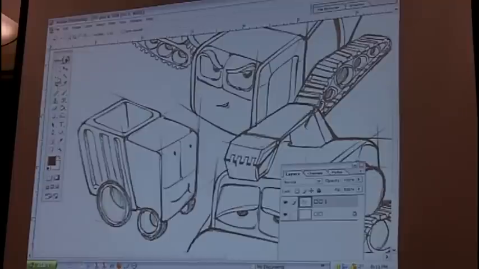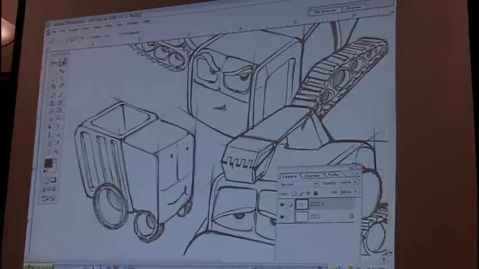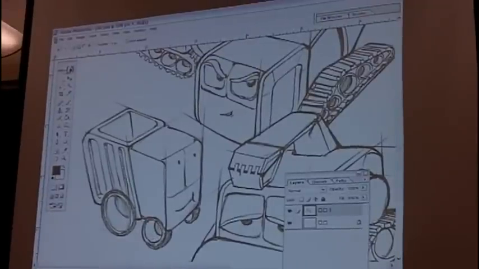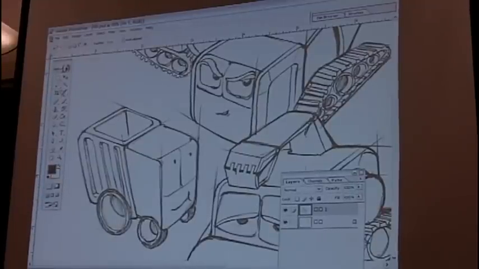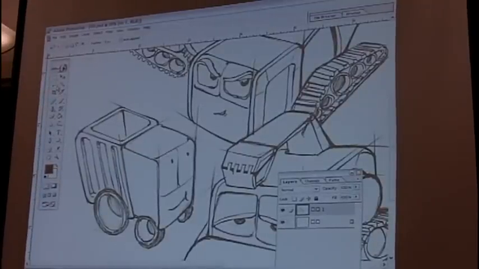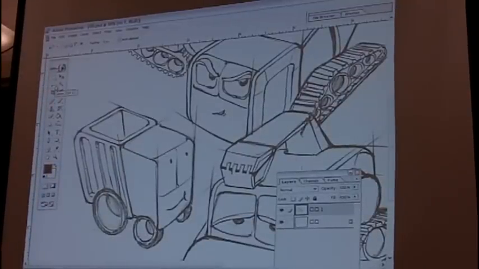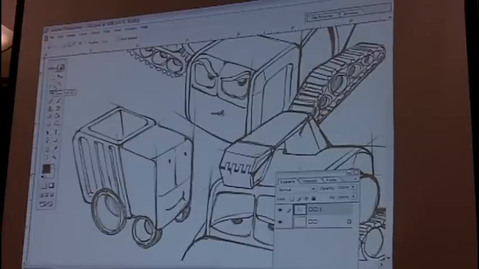If it's on a white background, which it will automatically be if you scan it with a normal scanner, you're going to have to select that and put it in the other file, your presentation.